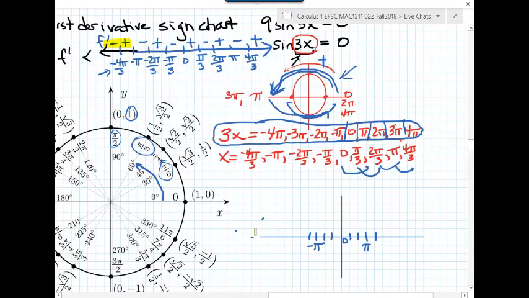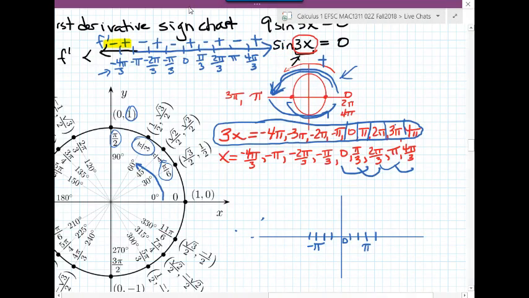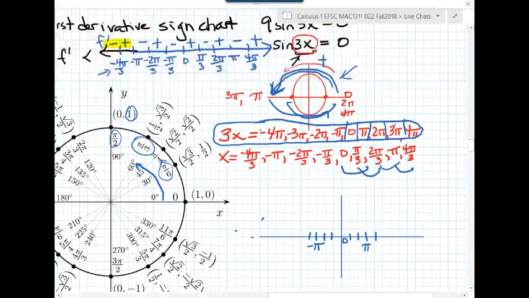Okay, so there is our sine chart. So we have a function that decreases, then increases, then decreases, and increases, and so on. But what we don't know is what it actually looks like, where it's actually located in the plane. But they've asked us to draw an example of a function that it could be.